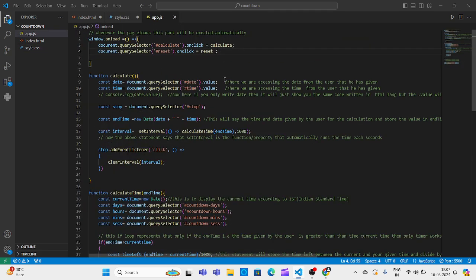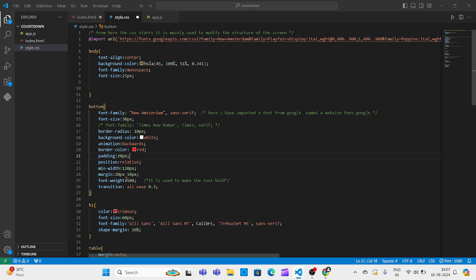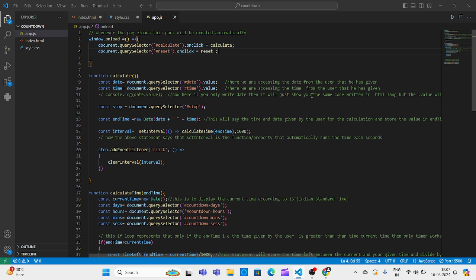Once our CSS is completed, here is the main part that comes into the scene, which is nothing but JavaScript. In JavaScript, we will give the main body, which you can call the brain of the program. The HTML basically gives you a basic structure, CSS is used to modify that basic structure, and how the code will work and what is going to be done after you click a button, or anything you want to execute in real time, is done by JavaScript. You can say it is basically the brain of a program.